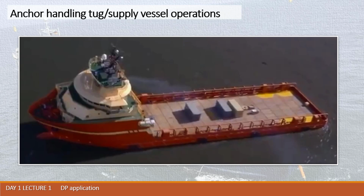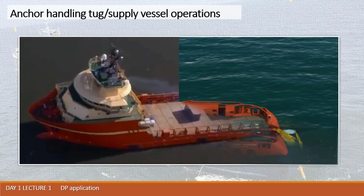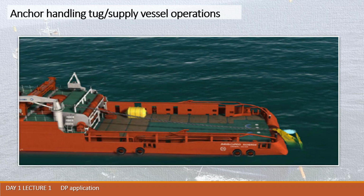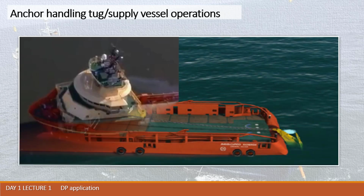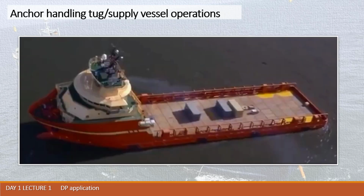A supply vessel typically has a wider deck without an open stern and has less powerful propulsion compared to an anchor handling tug. A supply vessel is typically developed for the purpose of delivering passengers, crew, or goods to offshore structures like drilling rigs or any other offshore units. They may also pick up cargo back, or backload, from the offshore structure, including trash and other unneeded things, and may deliver them to the final port.